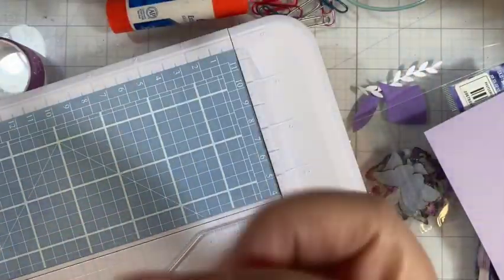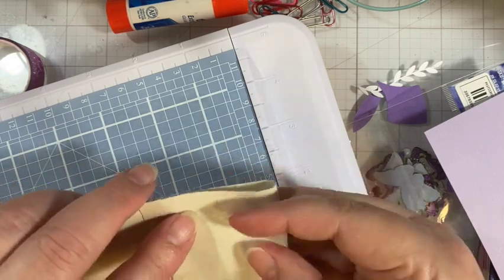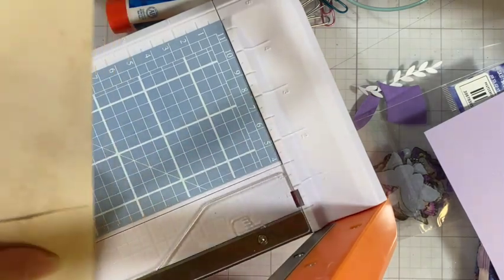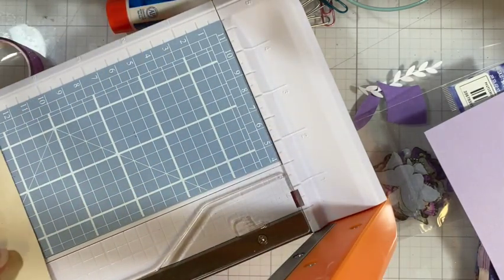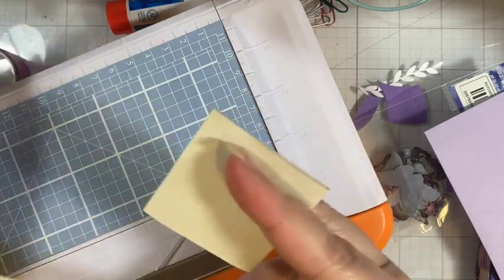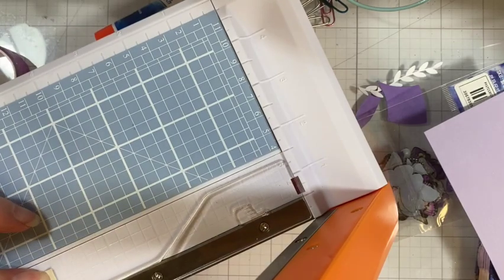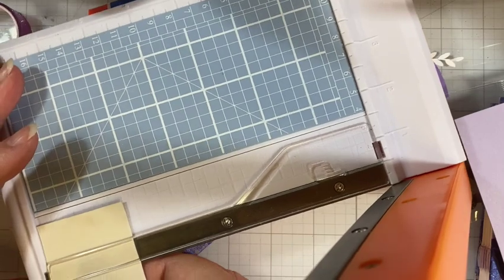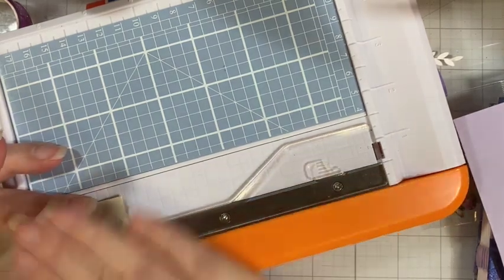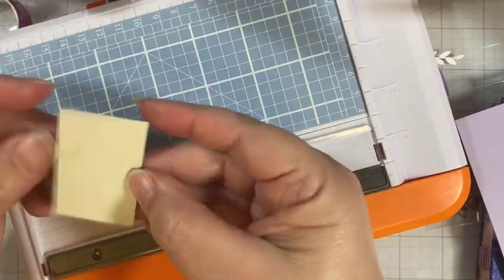And I think the first thing we're going to do, of course, is fold our paper down for the inside. And I'm going to go about, I'm not measuring, I'm just doing abouts. It really depends on how comfortable you are with just kind of winging your measurements here. And of course, this is too wide for me, so I'm going to make this smaller. The side I'm going to keep is what's inside here. And I'm liking the size of that, so I'm going to cut. And who knows, this might become a paper clip as well, but for right now, this is the size we're going for.